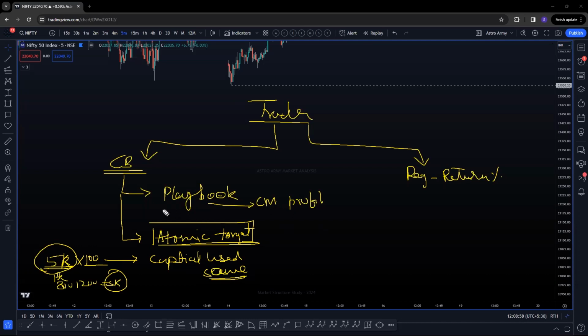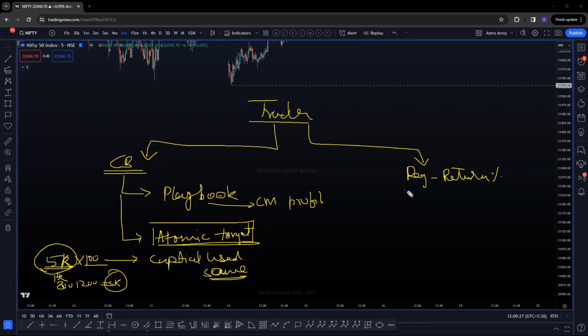These are the two really good approaches. You can do it. Playbook is very good. Like I said, if you watch that video, it'll be very helpful for you. Atomic target is just like the playbook, but here you do not reuse your profits. You take the profits, put them in the bank, and keep them in the bank. What you do is multiply your regular small profits, the small targets, continuously. That is the idea of atomic targets.